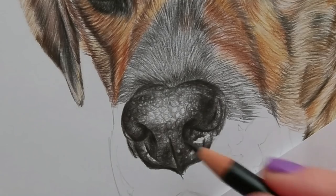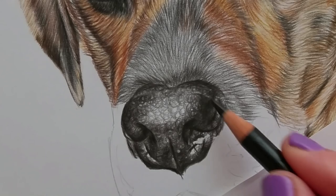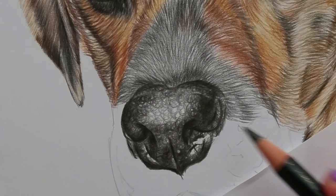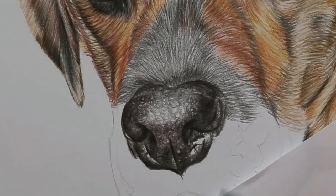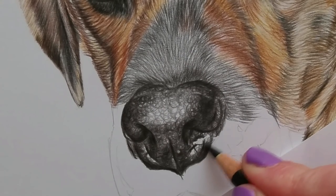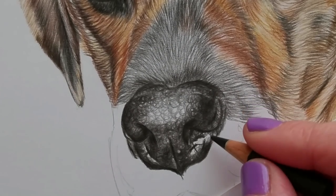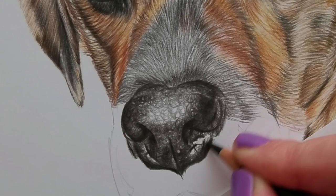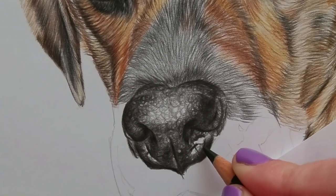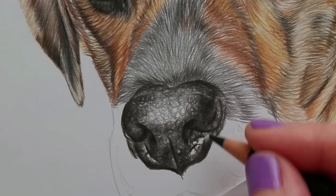You'll notice when I was putting the circles onto the nose, I did have to amend some of the lines. I didn't have it quite as symmetrical as it is in the photo. So you can do that. Just correct your mistakes as and when you spot them. Now this is quite light, but it does blend. So we'll pick out those really dark areas with the black pencil.